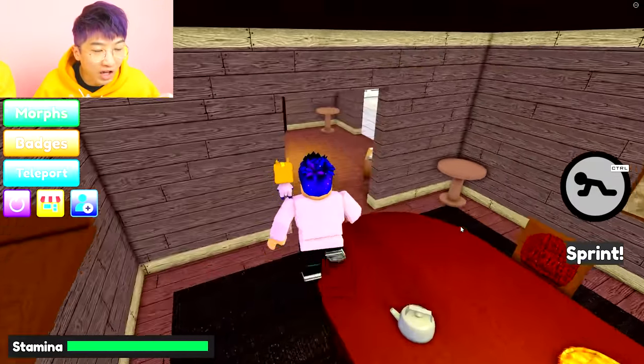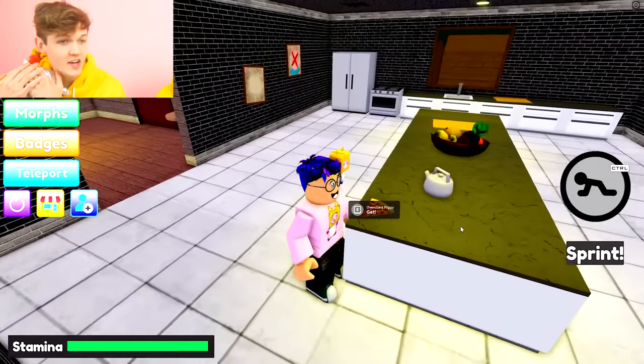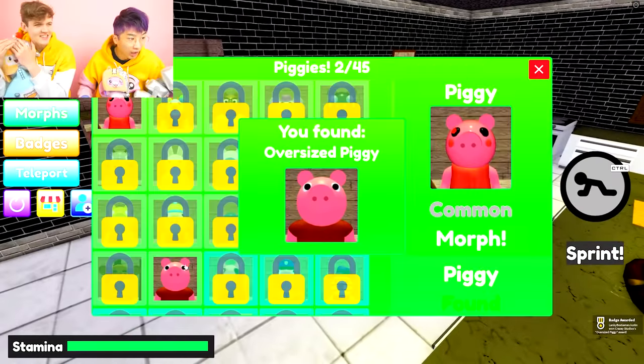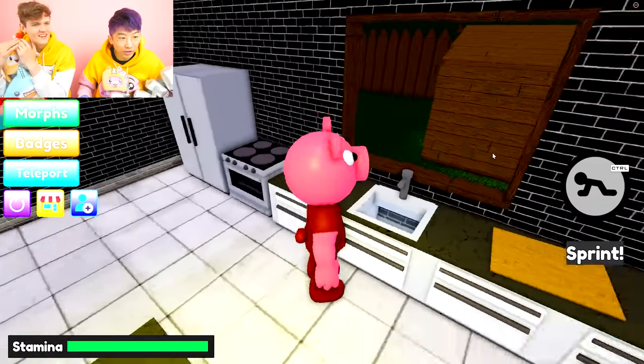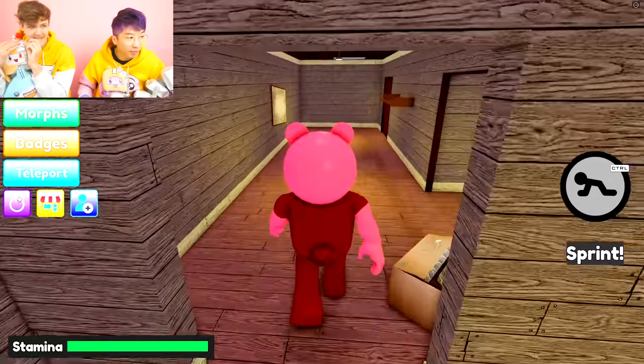Now, I like these because when you walk next to a morph, it'll say E to get. Oh, right. Good idea. Oh, oversized piggy. What is that, bro? Thick piggy. It's actually thick piggy. That was a comment. All right, let's go. Hey, I bet there's something in the house back there. But we got to check, man. Wow. I really feel like I'm playing piggy right now.